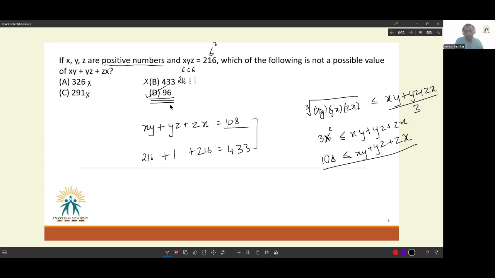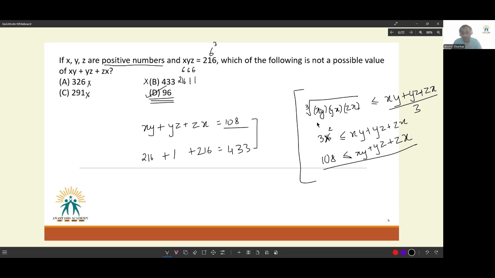Option D is 96. While this is a fun thing, when this is true and this is accurate, remember, there is an inherent challenge here, which is why I prefer not to go down the path of AM is greater than or equal to GM is greater than or equal to HM. That potential challenge being, this is only valid for real positive numbers. So I'm more inclined towards utilizing the idea: let's keep the variables very close together, let's keep the variables very far apart.